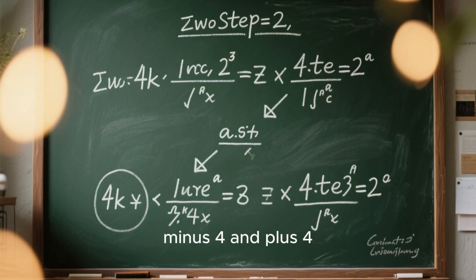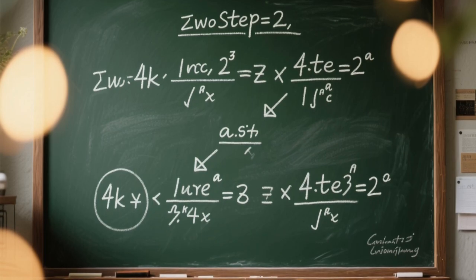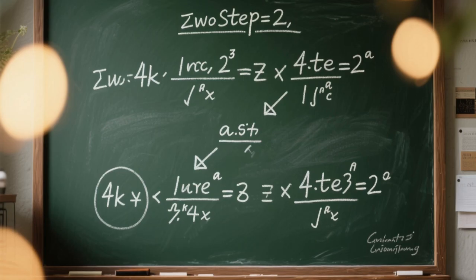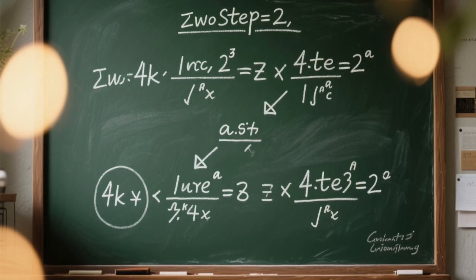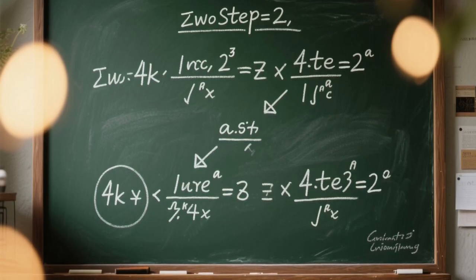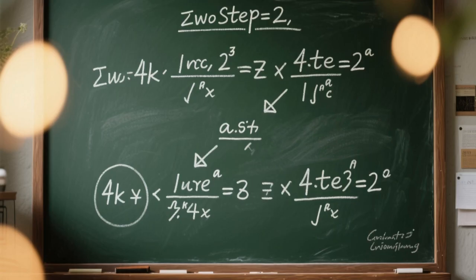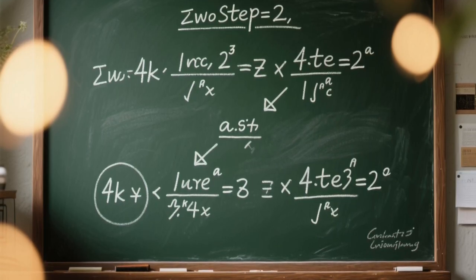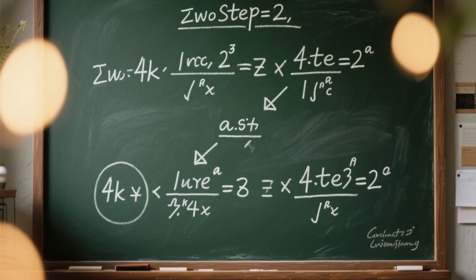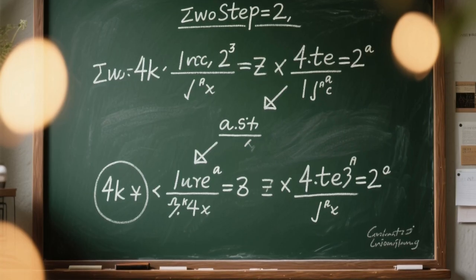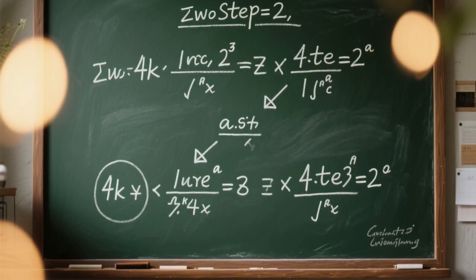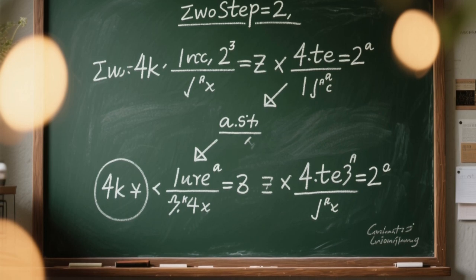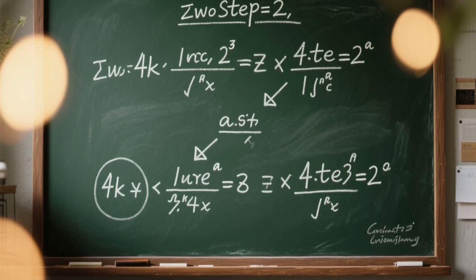Let's try another two-step equation. How about y divided by 3 minus 4 equals 2? This looks a bit more complex, but the rules are the same. First, let's deal with the subtraction. The opposite of subtracting 4 is adding 4, so we add 4 to both sides. On the left, the minus 4 and plus 4 cancel out, leaving us with y divided by 3. On the right, 2 plus 4 equals 6. So now we have y divided by 3 equals 6.